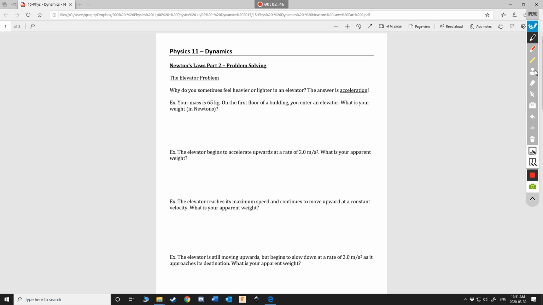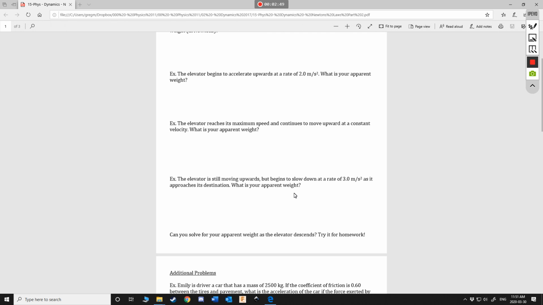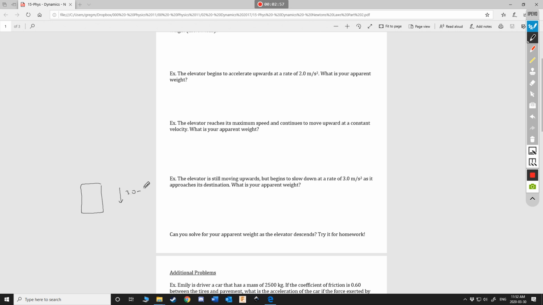And for our last scenario, the elevator is still moving upwards, but now it's going to accelerate downwards. The acceleration is 3.0 meters per second squared. We have a person in there. Force of gravity hasn't changed, we're still on Earth. But what this implies is our normal force must be smaller. It's like the ground is literally falling away from our feet. But because the force of gravity is still bigger than that acceleration, we're still in contact with the ground. Our normal force is going to be smaller.